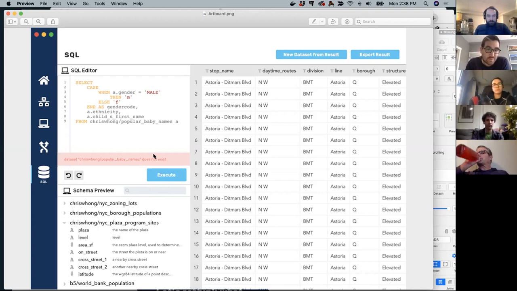So this is a schema preview for everything that you have in your local collection, where you can quickly see the column names and column types just as a reminder.